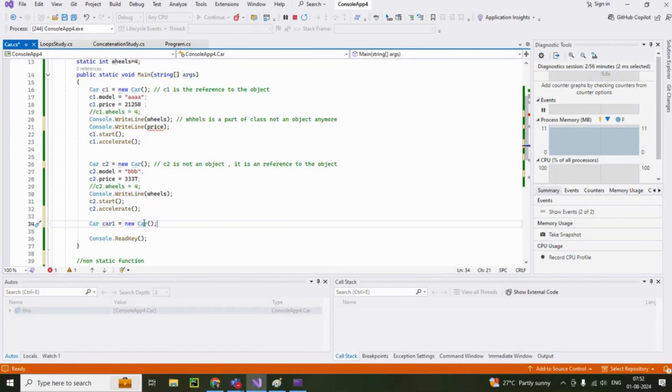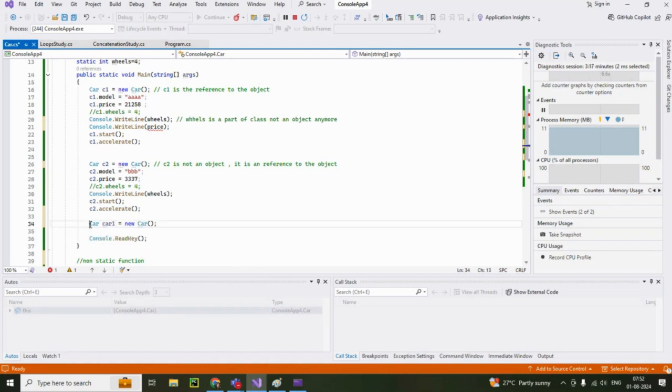Now, this car1 is the reference to the object. This is very important, that you don't get confused between the reference to the object and the object. Car1 is not an object, it is a reference to the object.